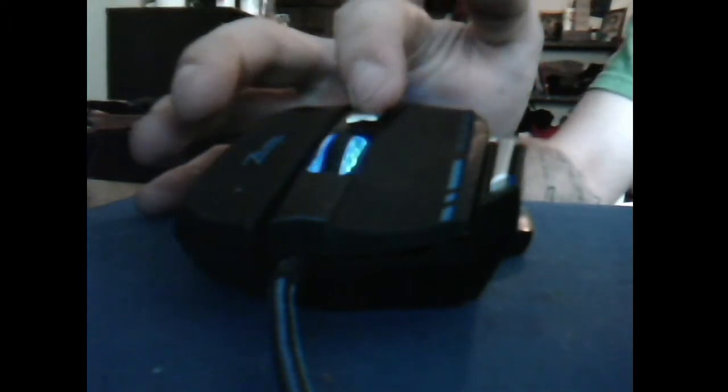There's red, give me just a second. Where is that? There it is. Red is 1000 DPI. Green is 1600 DPI. And blue is 2400 DPI. It is a very light mouse.